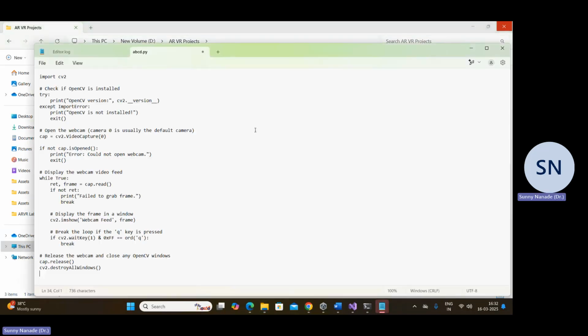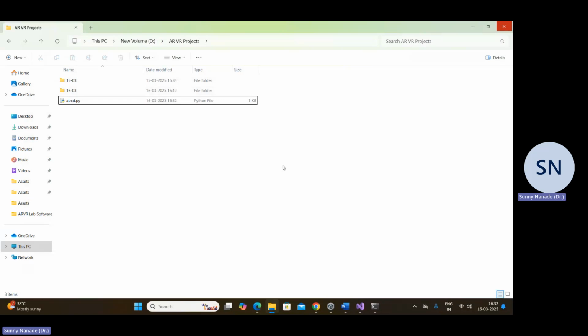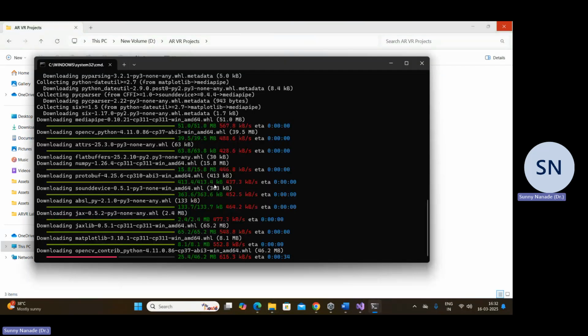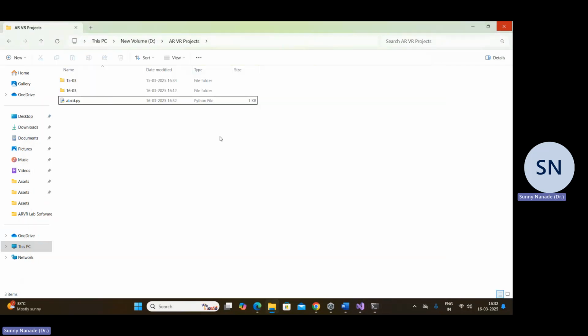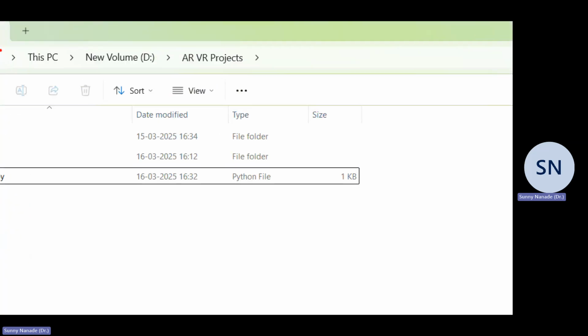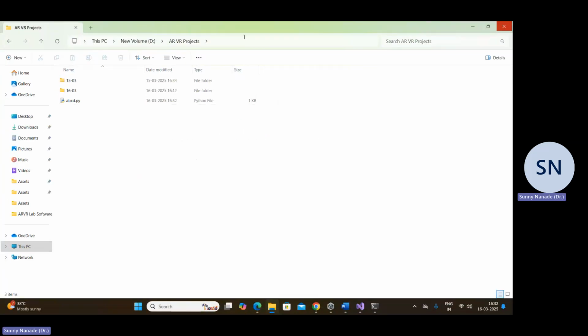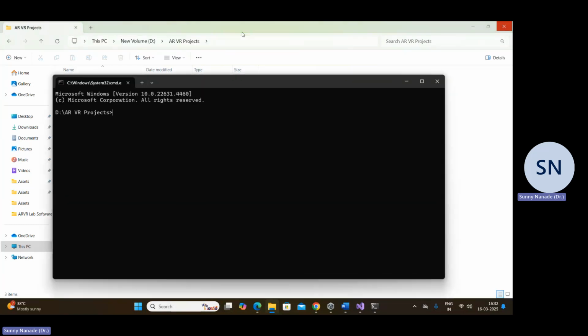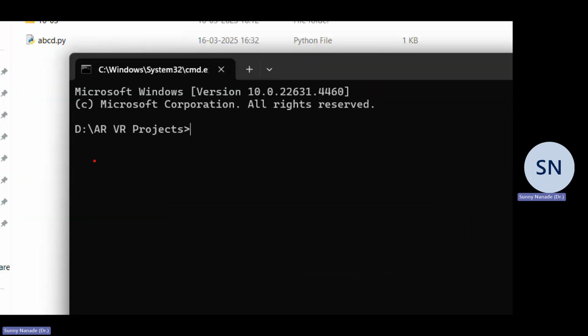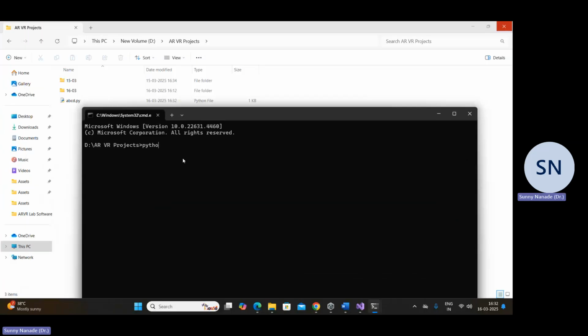Okay, I'll copy everything, I'll paste everything that was given to me. I closed it, I am just waiting for it to be installed. How to execute? Over here, where you are, click, type cmd, and the command prompt will open directly there. Okay, Python space tab, abcd.py came up. Now you just have to hit enter.